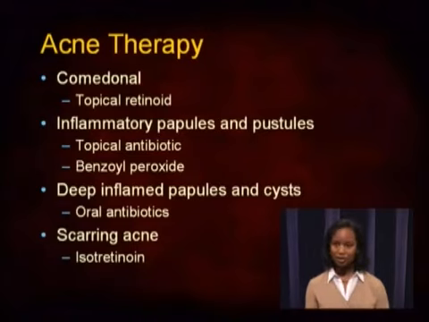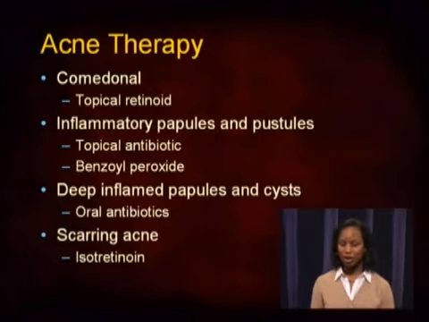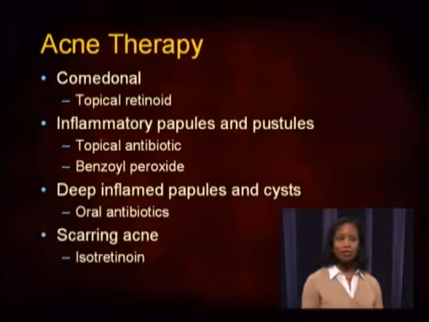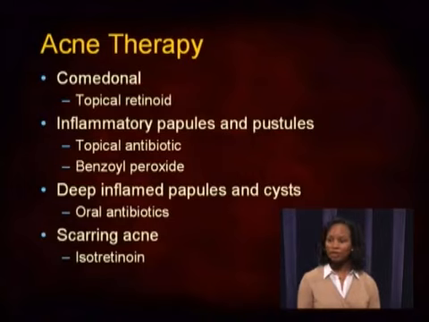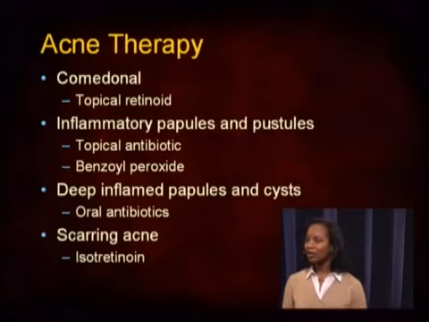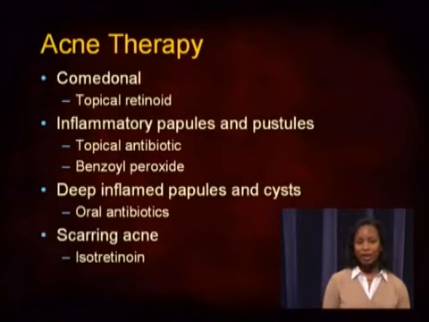that the patient has. So the best treatment for primarily comedonal acne is retinoid medications, things like tretinoin, and adapalene fits in that category as well. For inflammatory papules and pustules, that's when antibiotics come in, so topical antibiotics, or also benzoyl peroxide, which you can get in a lot of over-the-counter acne medications. And the primary mechanism of action for benzoyl peroxide is as a topical antibiotic.